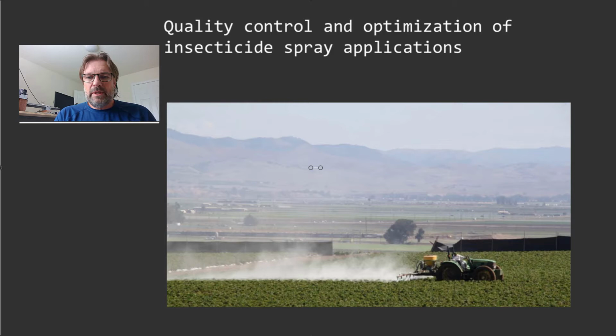So this is something that, even though I'm not a spray engineer, even though there are many things that I'm not, I think this is very, very important because I am related to applied agriculture and I'm very interested in sustainable food production. So this is a project that we took on. How can we develop a tool that growers can use to make smarter decisions on when and where to spray their pesticides, if that is needed?